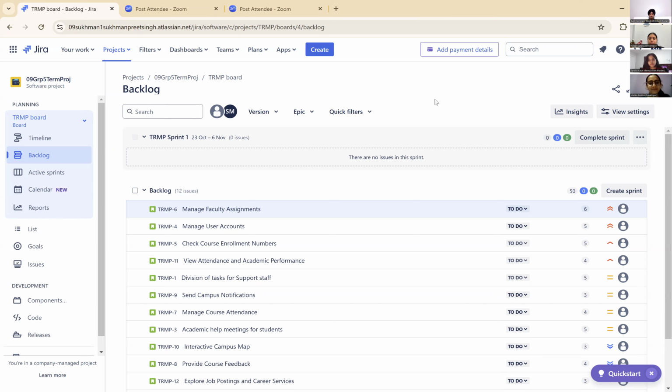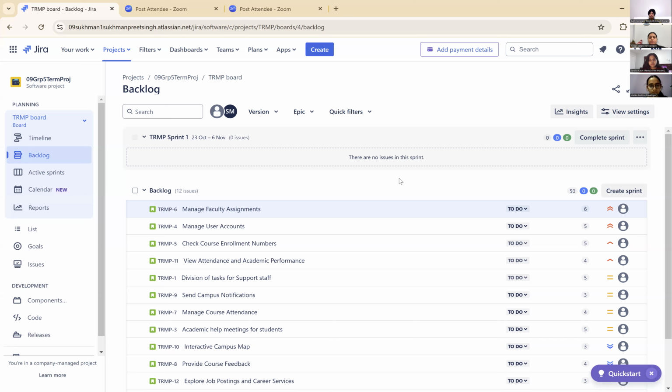Okay, so team, like we discussed in our last meeting, we have a list of user stories and we have discussed the user story points. We have just estimated, and also we have organized it all based on the priority. So now it's time to begin our first release, its first sprint. Here, as presented by our Scrum Master, is a backlog where we have the most prioritized items at the top. The top priority item, at 6 user story points, is our user story manage faculty assignments.